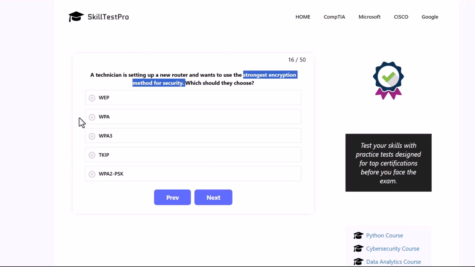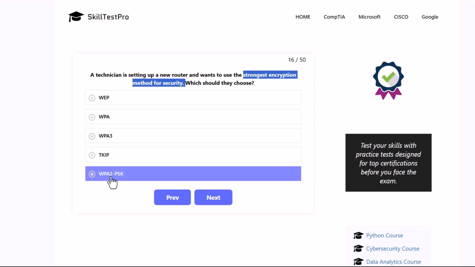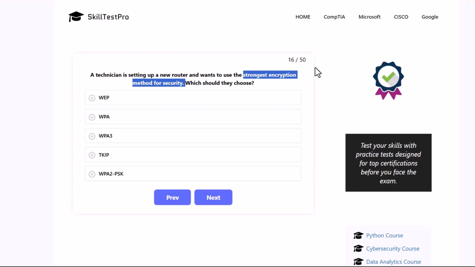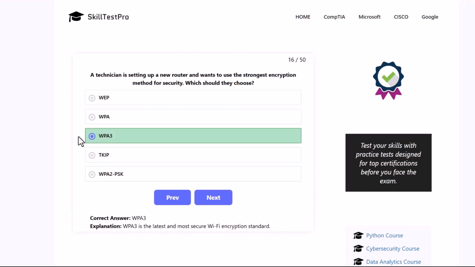WEP, WPA, WPA3, TKIP, or WPA2-PSK? And here the correct answer is WPA3, most likely, yes, as WPA3 is the latest and most secure Wi-Fi encryption standard. And here, as you can see, there is WPA2-PSK.